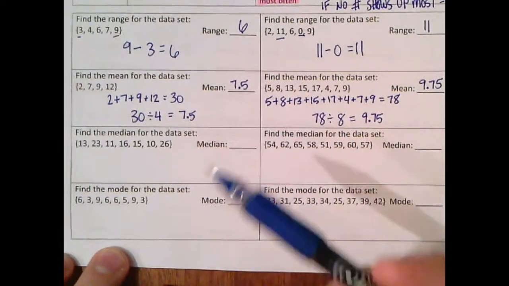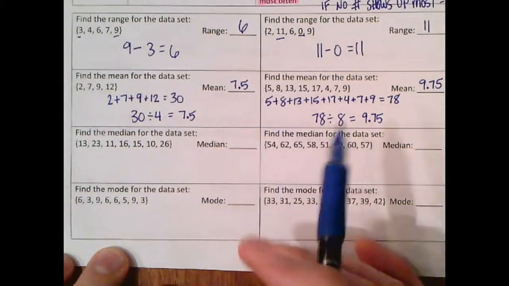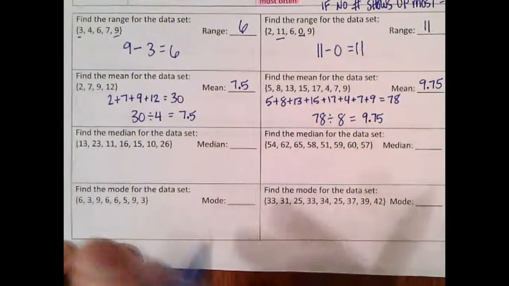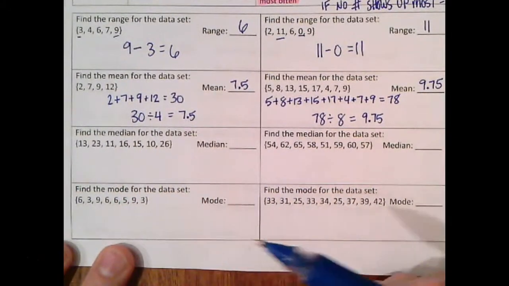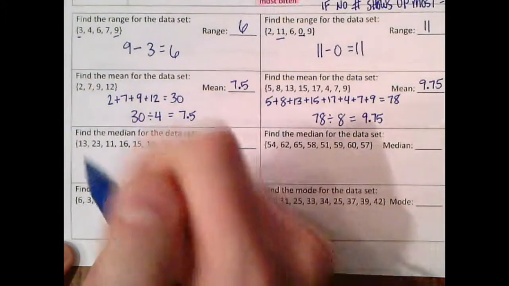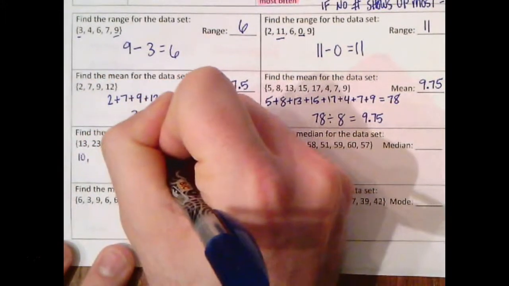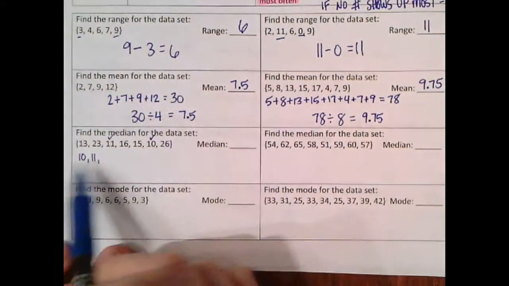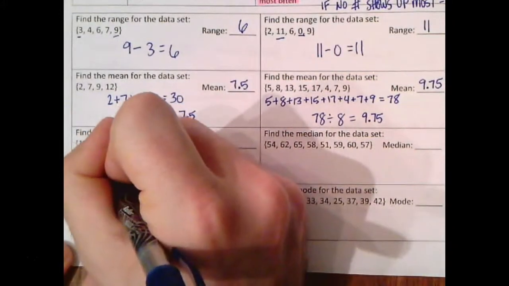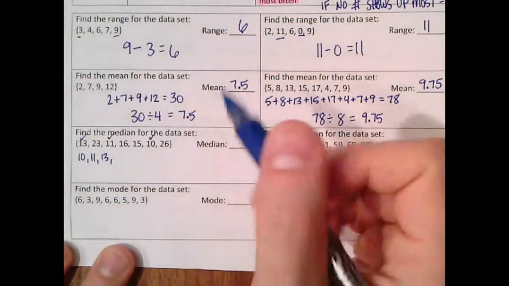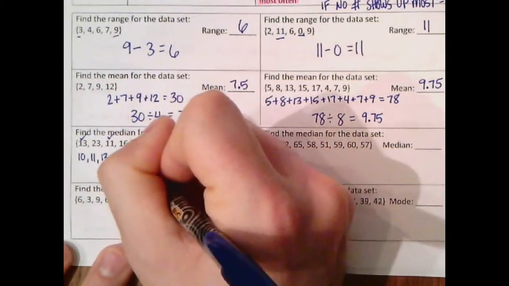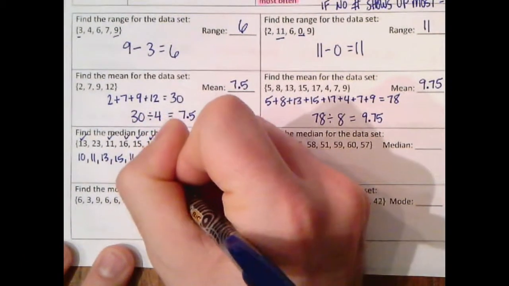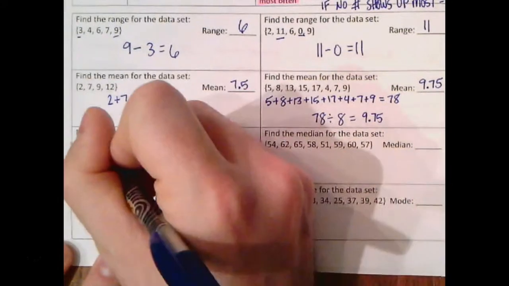All right, this is the one where it matters that we order them. So we're going to put them in order from least to greatest. The way that I like to do this is I don't like to cross off the data in case I make a mistake and need to go back and fix, especially using pen. So I simply take my smallest one, and I put a little check mark on top of it. And I keep going through looking at all my data to make sure that I'm including everything without missing any values. And the reason that you're using a pencil is in case you miss something, you can go back and plug it in, no problem.